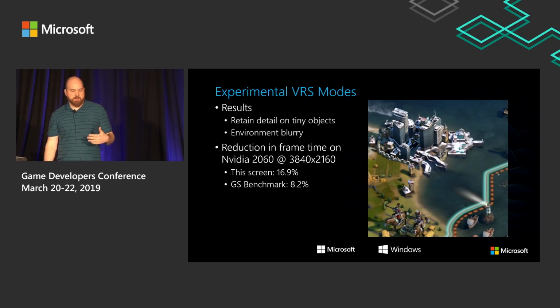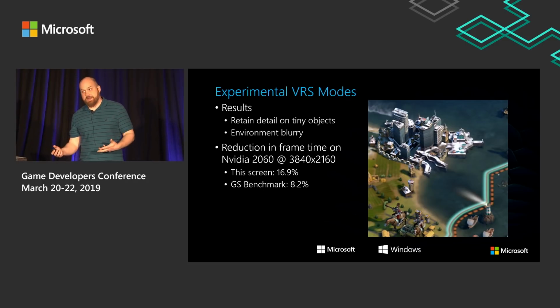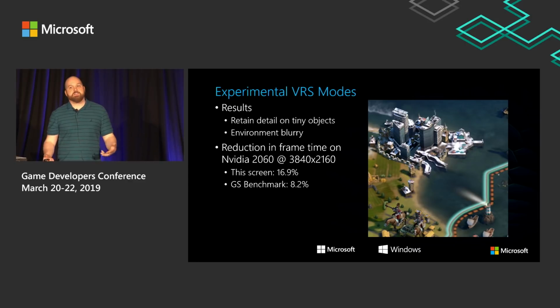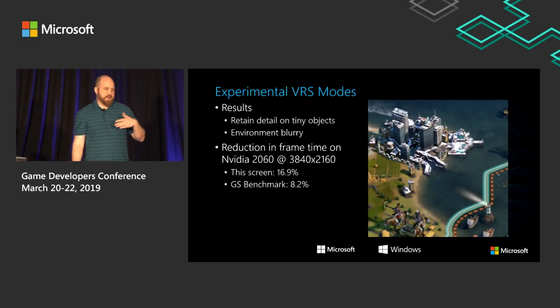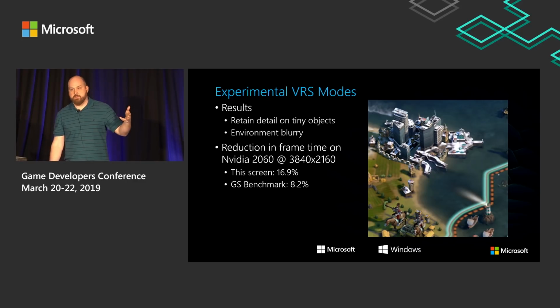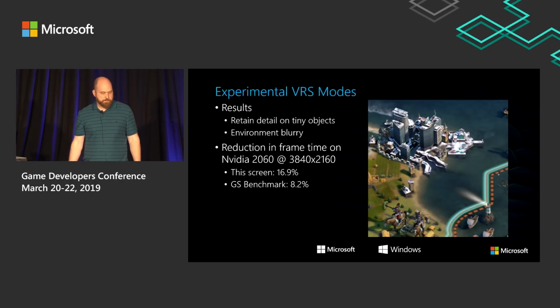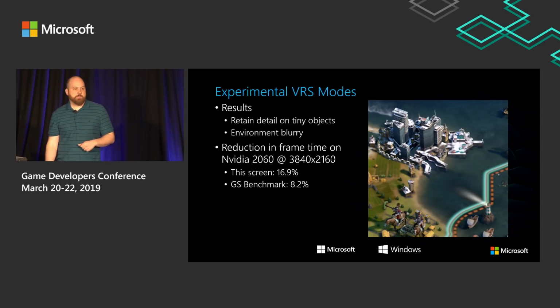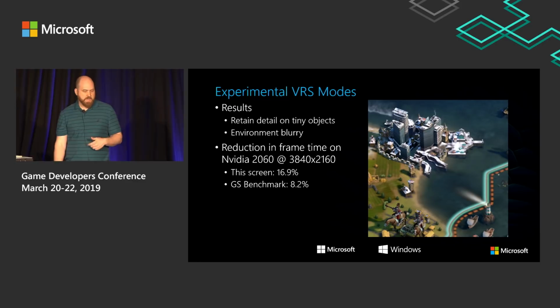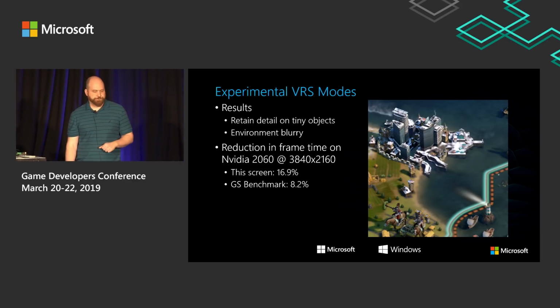We also decided, because we have a strategy game that's very open-ended, we didn't want to just test one scene. So I also ran our Gathering Storm integrated benchmark, which is sort of an extreme case where the number of tiny objects is extremely high and the amount of environment that's visible is about the least you could expect to reasonably come across in the game. And we still got 8.2% reduction in time to render the frame. And that's an average across the whole benchmark.